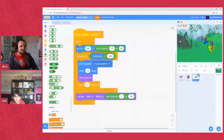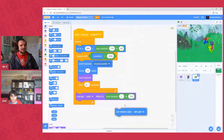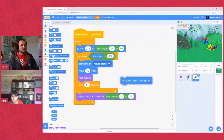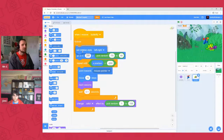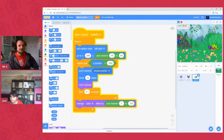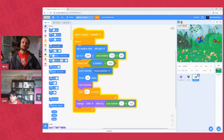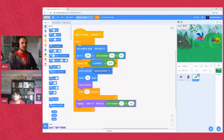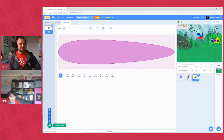Slide 'set rotation style left-right' into your script, at the top or inside the forever loop. If you put it inside the loop it'll consistently check every iteration, just to be sure. Test it again — there we go! The butterfly chases off the edge and comes back a different color. Amazing, super cool. Really great work Jimmy. Should we add a sound to the butterfly — like a flapping sound? I'll go into sounds and look for something. There's a 'low whoosh' and a 'high whoosh' that kind of sounds like wing flapping. I'll go for the high whoosh.